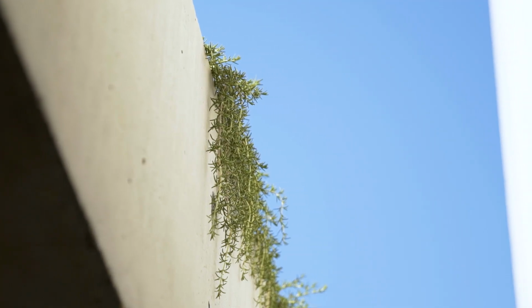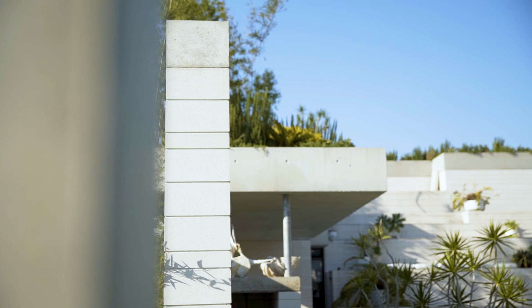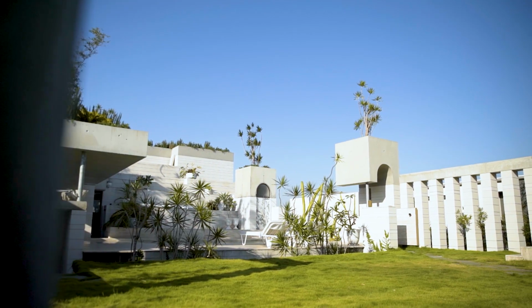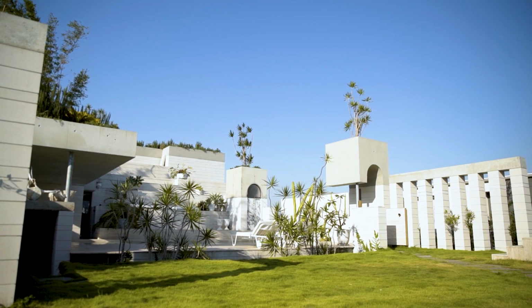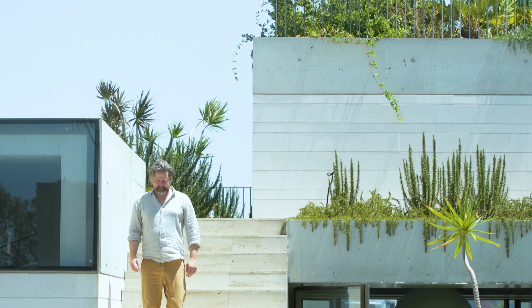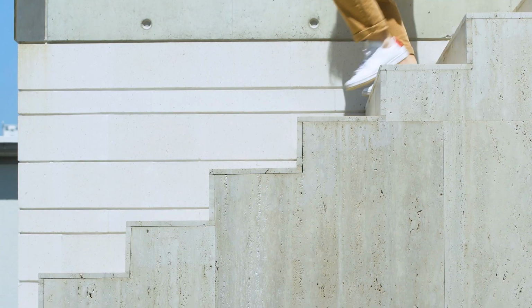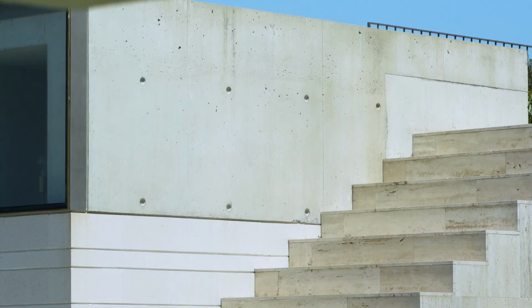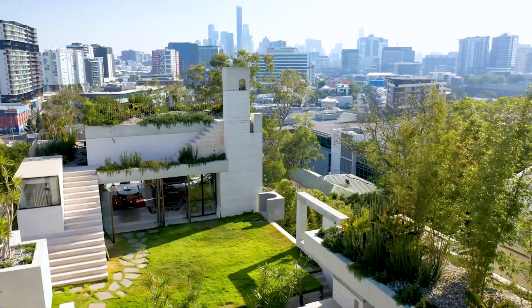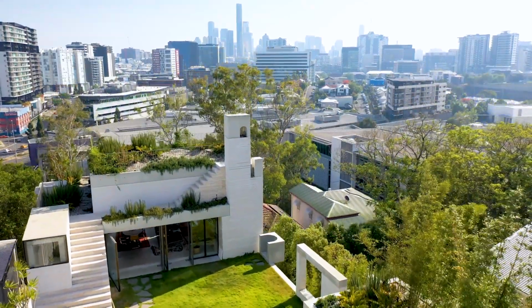Also materially, I think we suffer from a nostalgia of timber and tin buildings, and I think it's misplaced sometimes because it wasn't necessarily a climatic response to the place. It was about the fact that they were cheap to build. You know, if we look to other hot weather places like Mexico or South America, those places have a huge legacy of concrete masonry buildings that respond to the climate. So we think that building in concrete masonry is a more kind of sustainable solution to a hot weather place long term.